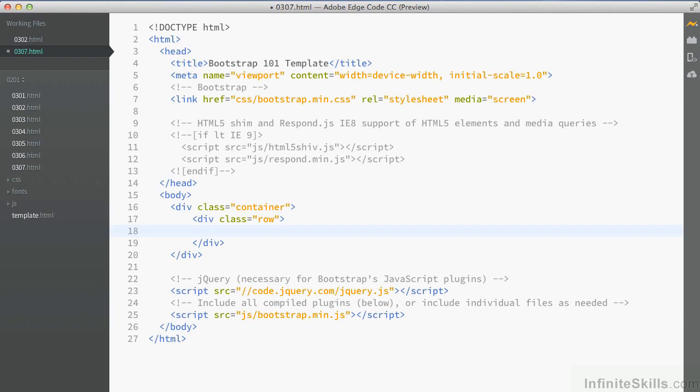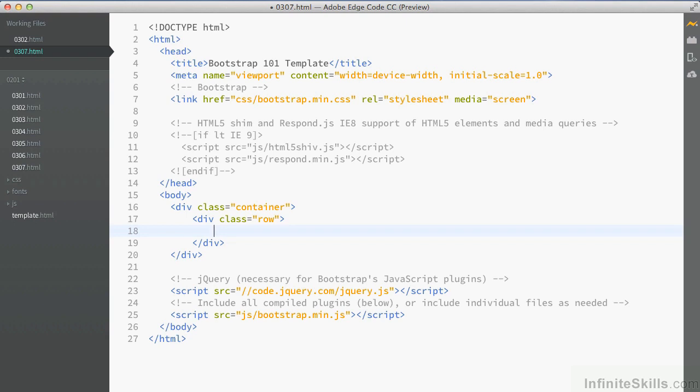In this final tutorial on Bootstrap's grid, we're going to take a look at changing the layout based upon the size. So it may be that at different sizes you'd like to reorder your content. Maybe you want to have one of the columns that are displayed before another one at a small screen placed after it in a large screen. So let's take a look at how you might go about doing that.